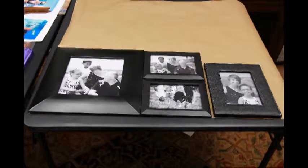Well, I took my frames once I had all the artwork in them and I knew what ones I was going to use, and I took that brown package wrapping paper and I laid it out and I traced around all of the frames, and then I cut them out, and then I brought everything upstairs and I started to lay them out on the wall of how I thought they might work.